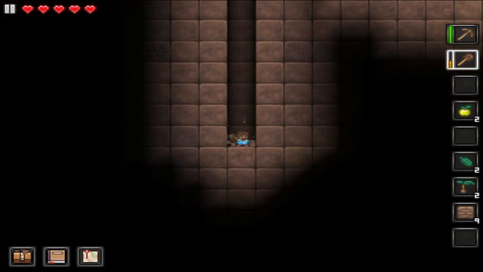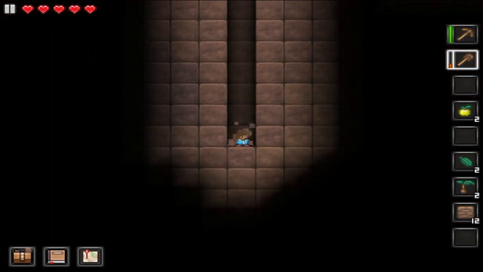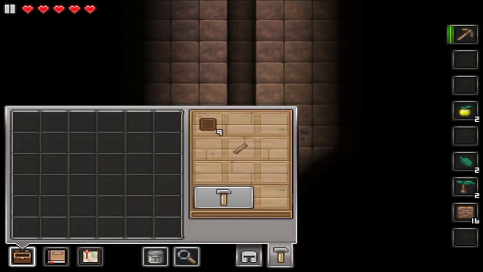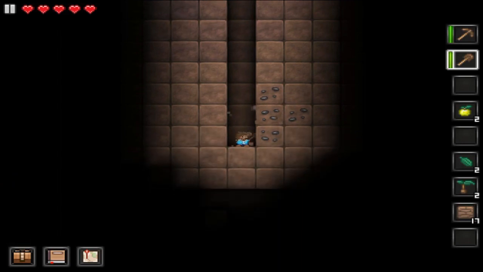And there's some coal, if you guys can see that. Also, if there is a way to zoom in, can someone please tell me, because I can't zoom in this game. We need some more sticks real quick. Perfect. Let's get this coal real quick.